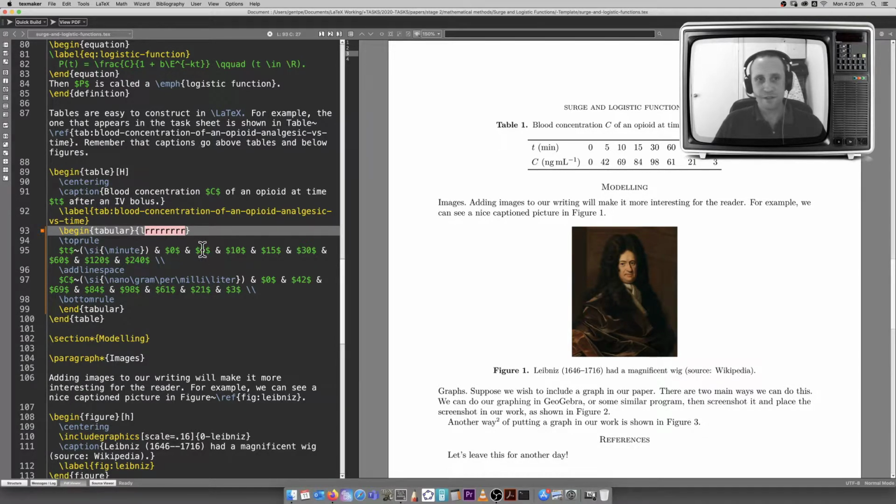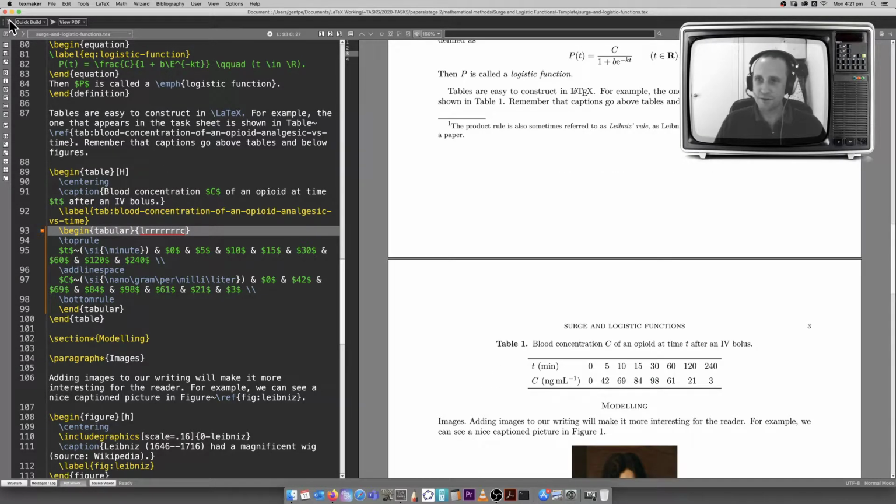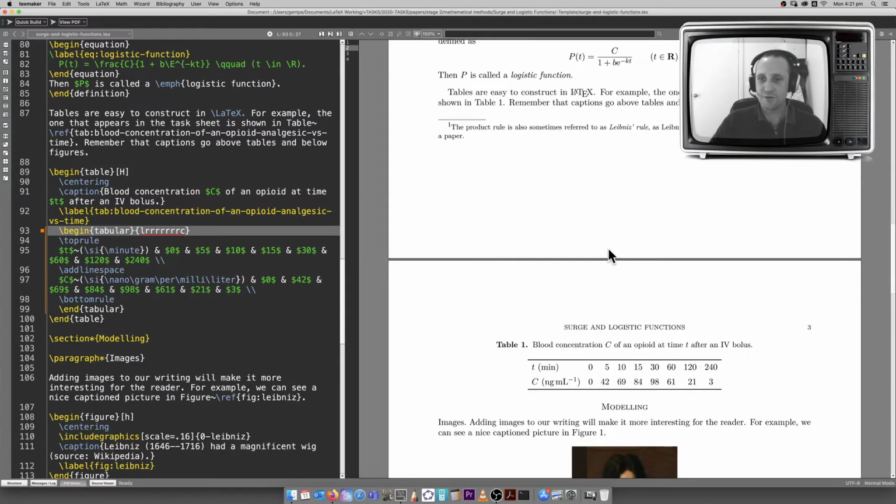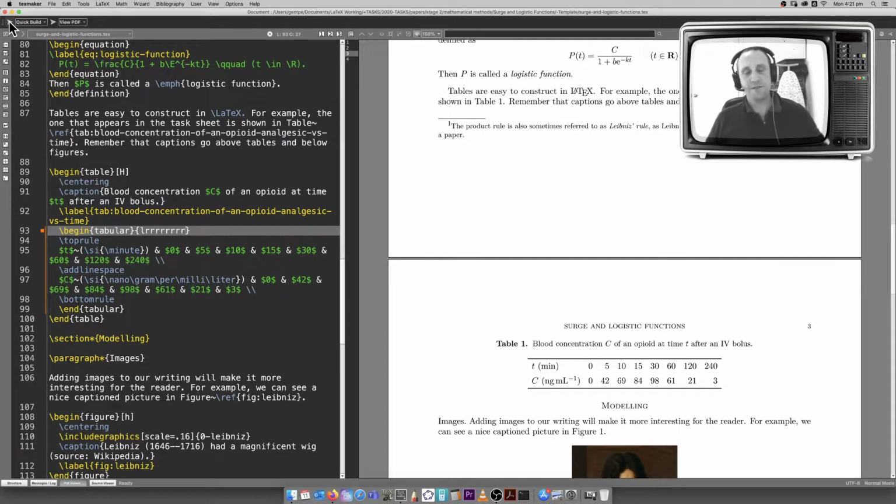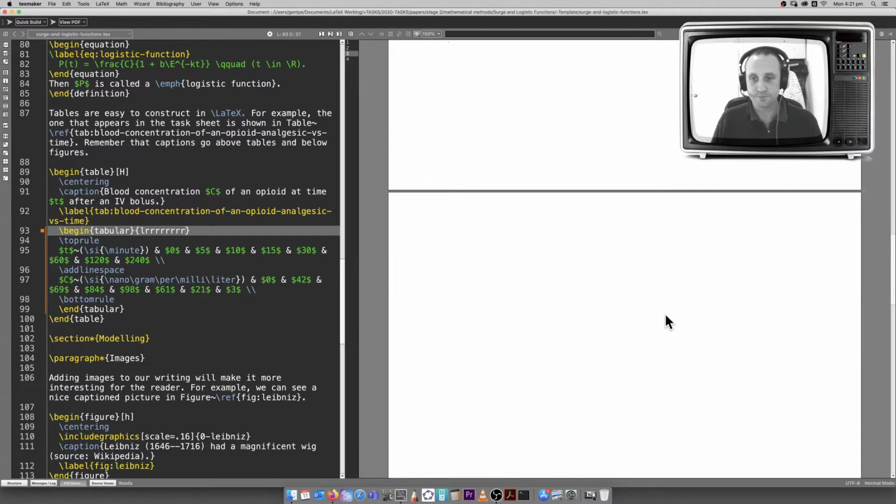Okay. So for example, if we center align that last column, just to see what it looks like, it's going to look a little bit funny because, you know, when you add up figures, you always put the tens in the same position, the hundreds in the same position. I guess I missed the units as well. Do you see what I mean? So numerical data should be right aligned in tables. All right. So that's how you put in tables. And if you want to put in your own table, you can copy my sort of syntax there, or you can go searching on the internet and you'll find lots of information on how to write a nice table.